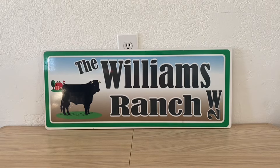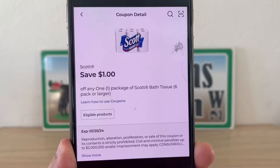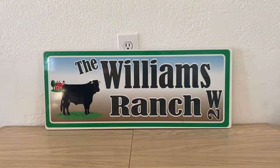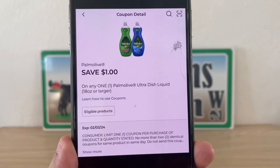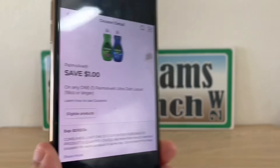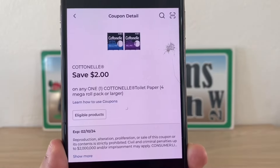We also got some paper products coupons — let's go ahead and clip these. Plus we still have that 'Save $3 instantly when you spend $15 on Scott participating products,' so that's going to make for a pretty good deal. I think these are great coupons that we got this week and I have lots of great deals to bring to you all.